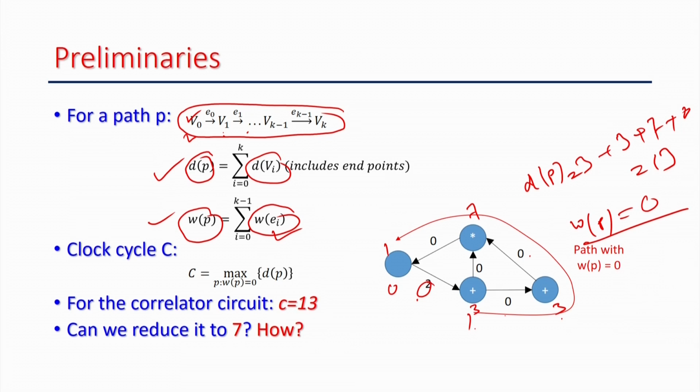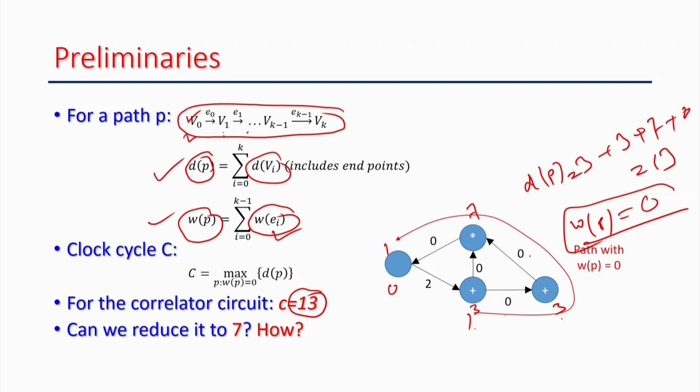And you can see in this particular circuit the maximum length combinational path is 13, because this is the maximum possible combinational path, where no register is involved. So, this is the maximum length of a path which has Wp 0, and the delay of that particular path is 13. So, this will determine the clock period, because whatever the 13 units, your clock period should be at least 13, so that these operations can be executed.